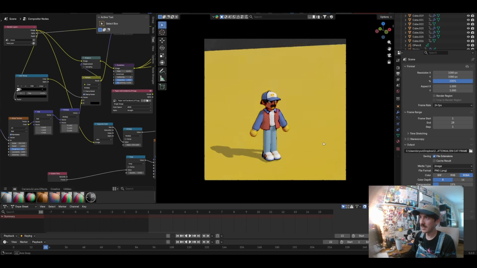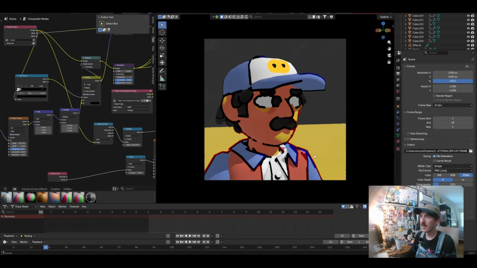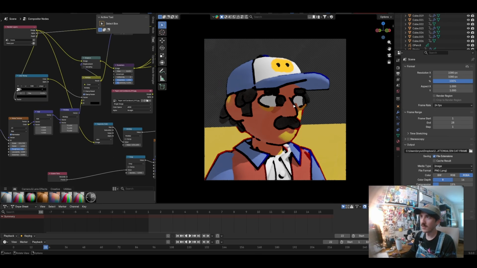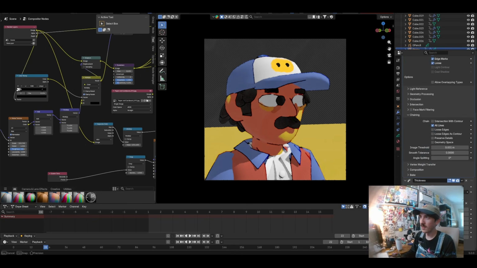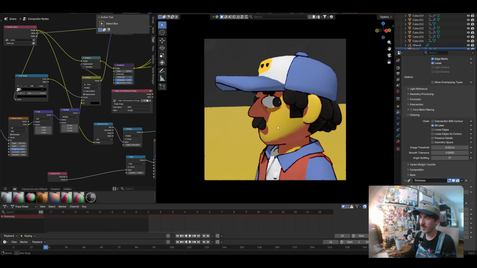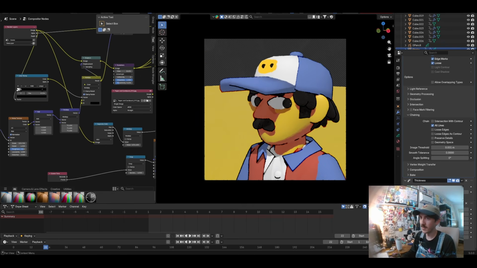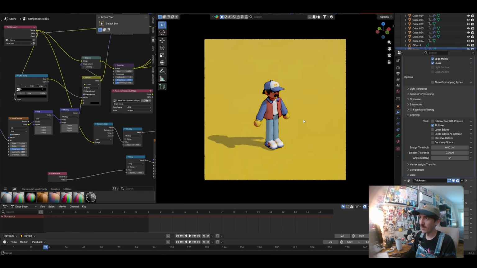And I think this is an example where you would definitely want to tune it based on how close you are to the character. So if I just select my grease pencil object here and switch the thickness probably right about here, this would maybe be a more natural line scale for being this close in. But if I'm rendering my character from about this distance, I think it makes a bit more sense to use the line art at this scale.